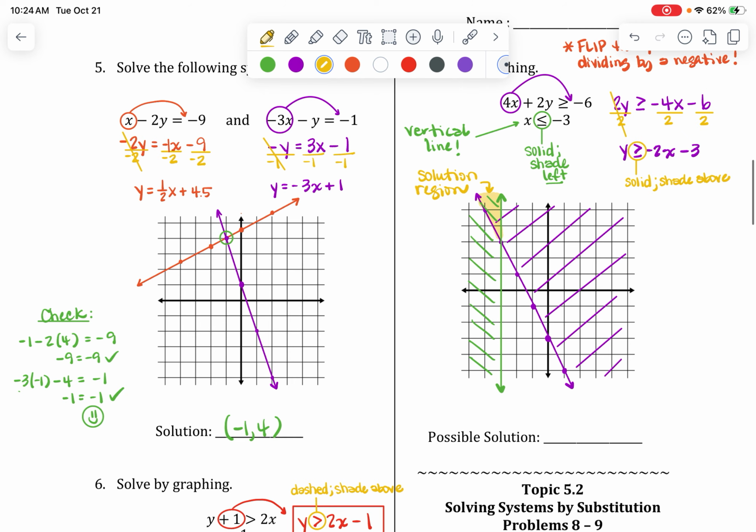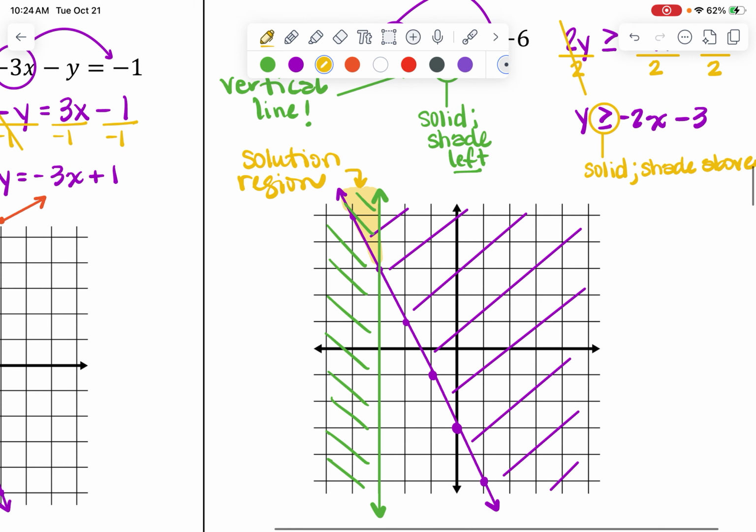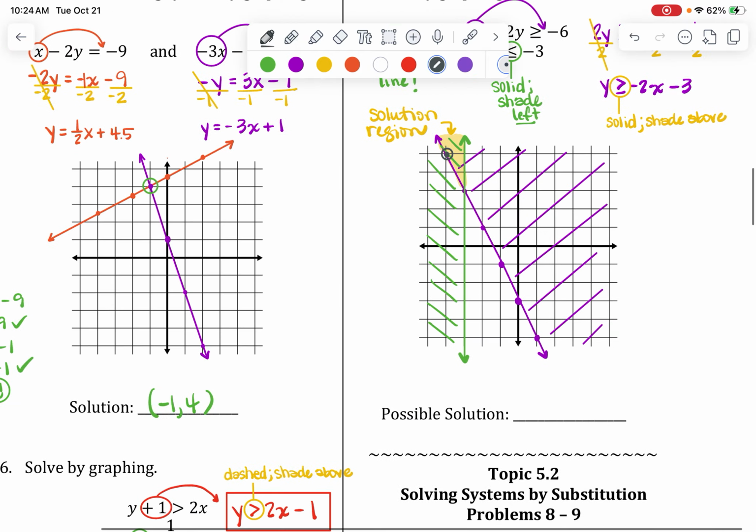All right, and then we just need to pick a point somewhere in there. Now, because these are solid lines, I can also pick a point that's on one of the lines. I'm going to do that because unless you want to pick a fractional value that's in there, or if you want to go to something that's off our graph point-wise, which would be totally fine as well. So let's see, 1, 2, 3, 4, what is that, -4, 5. Again, if you want to pick something off the graph like -4, 10, that would be totally fine as well. That would be in the shaded region if we were to expand the graph.